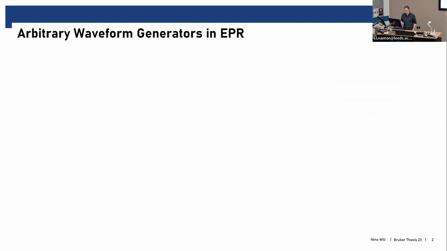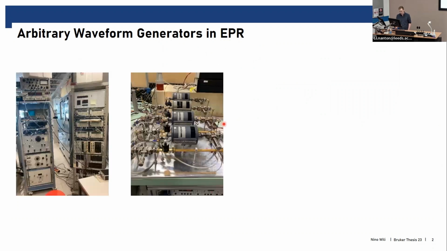Talking about arbitrary waveform generators in EPR, a little bit before the time of most of us, probably not all, EPR spectrometers looked a little bit like this. And actually, there's still a home-built Q-band in Gunnar's lab. I think it was one of the first pulse Q-bands, where you literally have physically distinct channels where you can set the amplitude and the phase by hand while tuning it up.